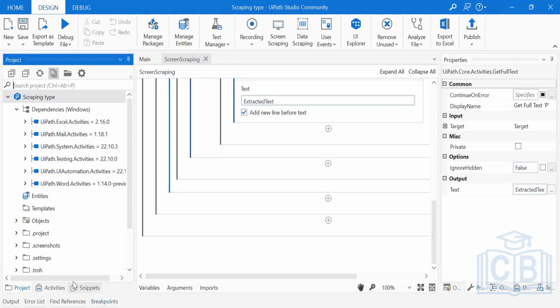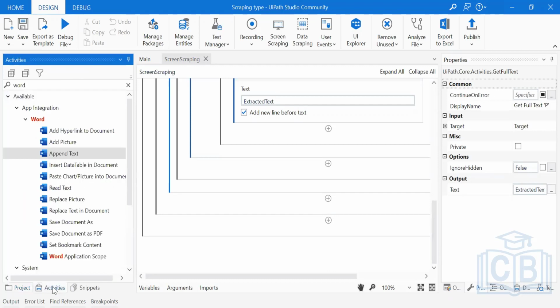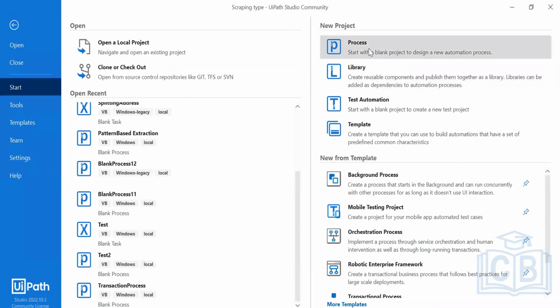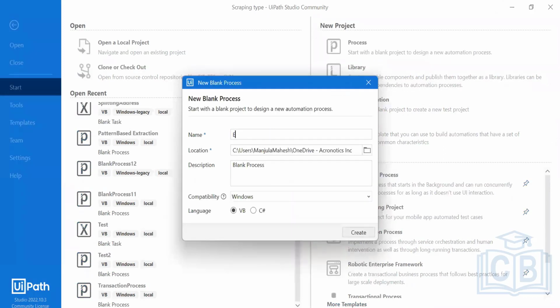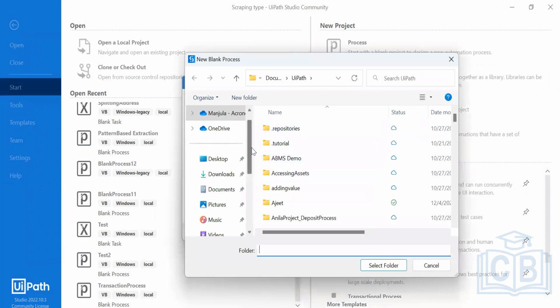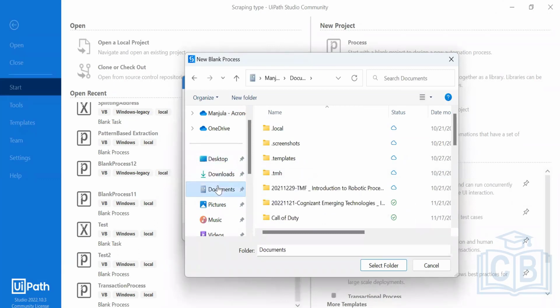So let me create a new project. A new process, Excel. I'm going to put all the things inside it, Ajit. If I send you this package, you will get all the information.